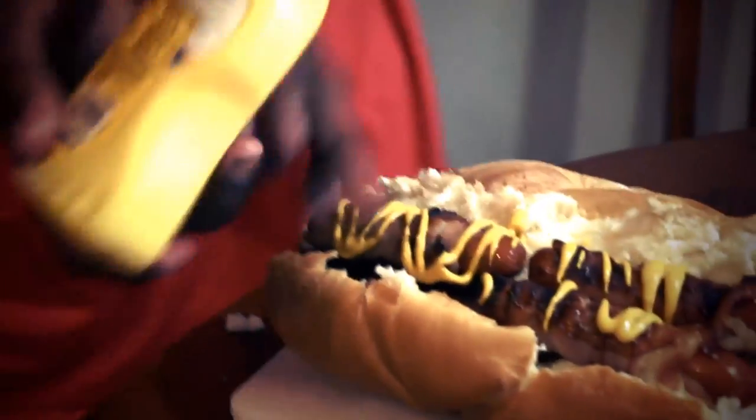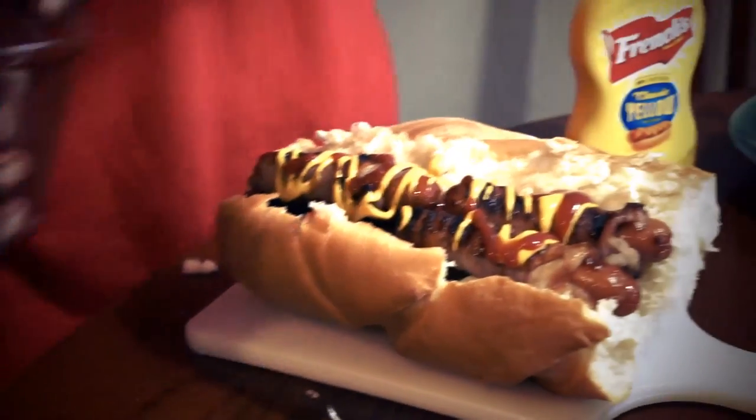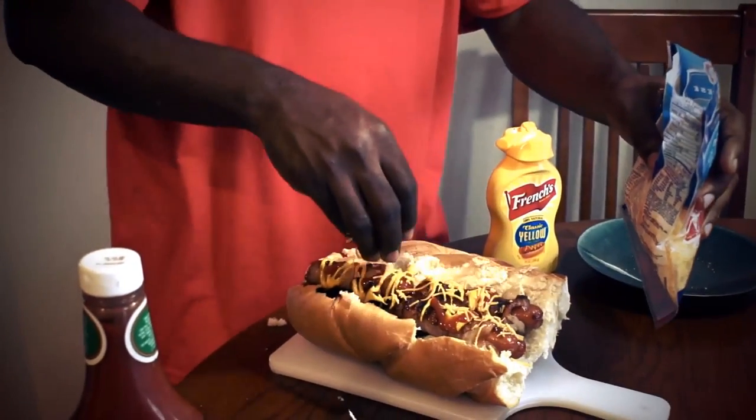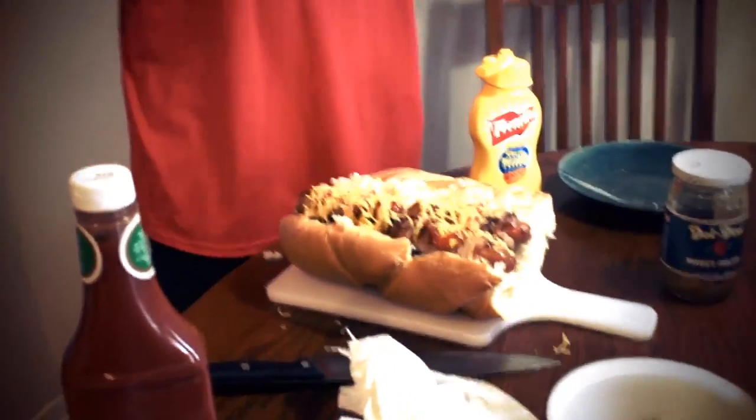I'm gonna take my cheese — I'll save that for last. I'm gonna squeeze the mustard on there — oh look at that, fire! It's coming through his nose, looking all nasty. Now I'm gonna take the ketchup, put it in here — I'm not gonna put too much, just enough. The hot dogs are still hot, so when I put the cheese on it, it's gonna melt instantly — not like 9,000 degrees, but it will melt. Put your cheese on — you don't wanna put too much. And then you can also put your pickle relish on; my mom likes pickle relish but I'm gonna keep it just like this. I'm gonna get the presentation going — I got swag juice dripping everywhere. I'll be right back after a commercial break.